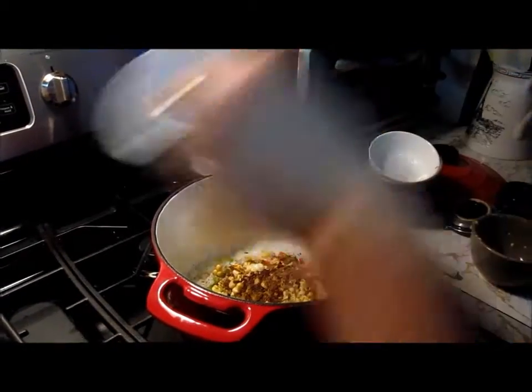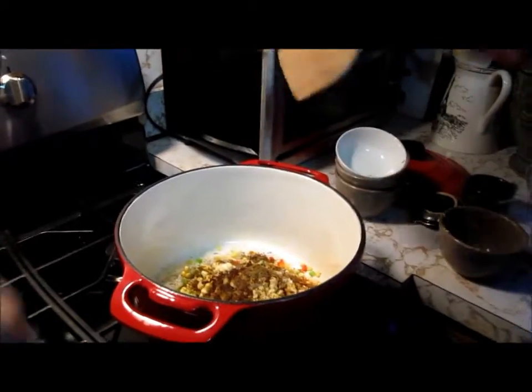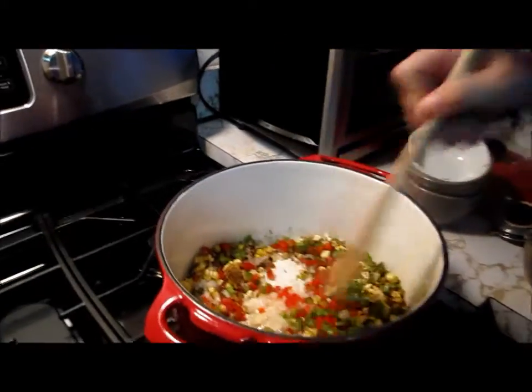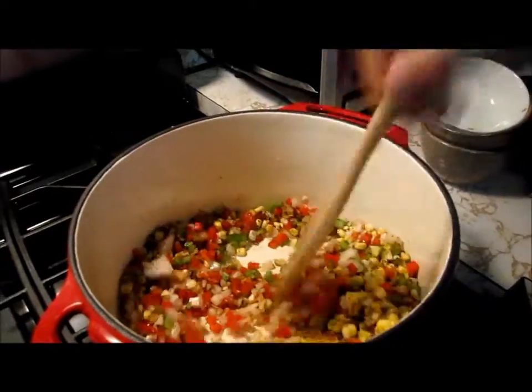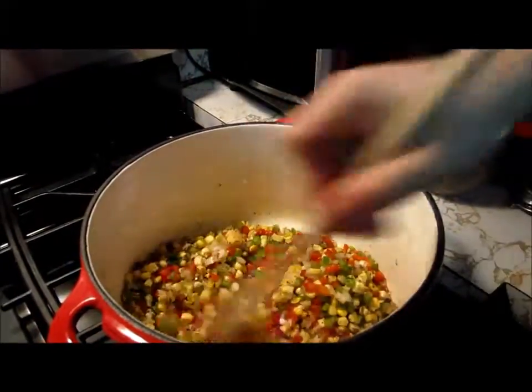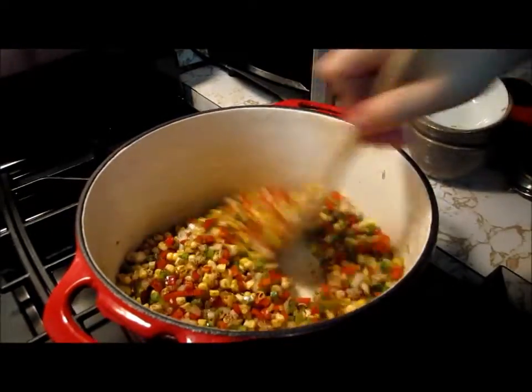Now, these particular spices are what they call fat soluble, meaning that they break down in fat. And so it's really key to actually cook them with the fat because it'll help enhance the flavors.